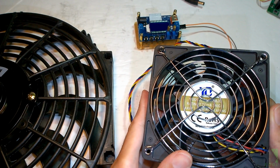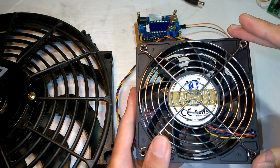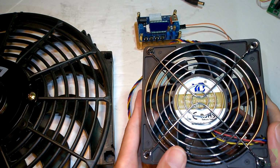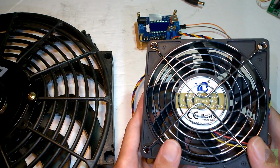By the way, these are all 120 millimeter brushless DC fans. So they're 120 millimeters across, and they're quite a standard size. You can find these everywhere. They are not normal computer fans, which usually don't move a lot of air.